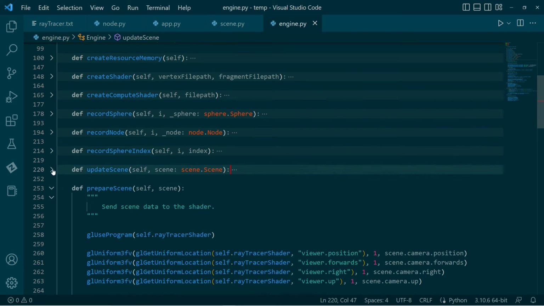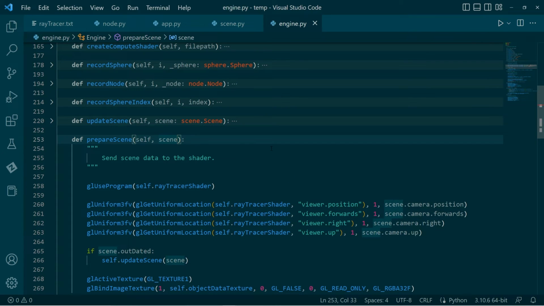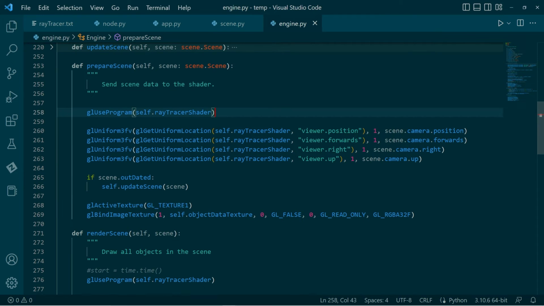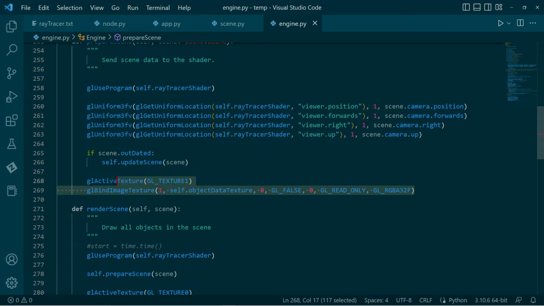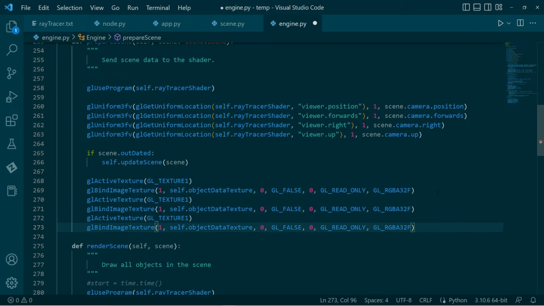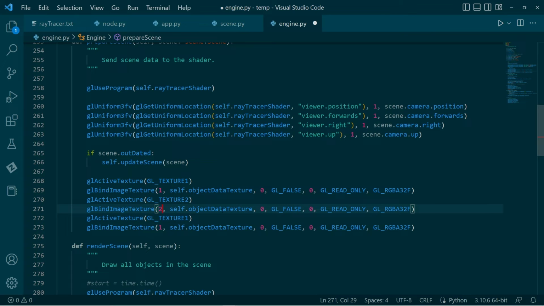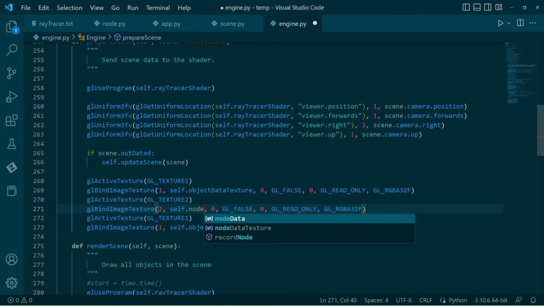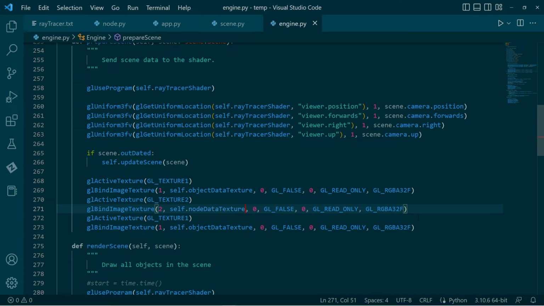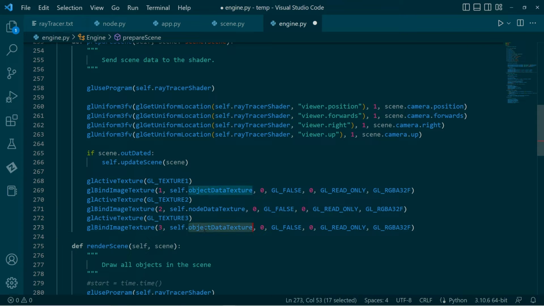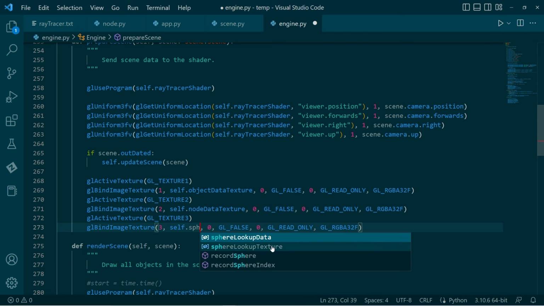So we can go back, and then when we prepare the scene, that is all looking fine. We'll just need to send over that data again. So I'll go to texture 2, and texture 2 is going to be the node data texture, and then texture 3 is going to be the sphere lookup texture.